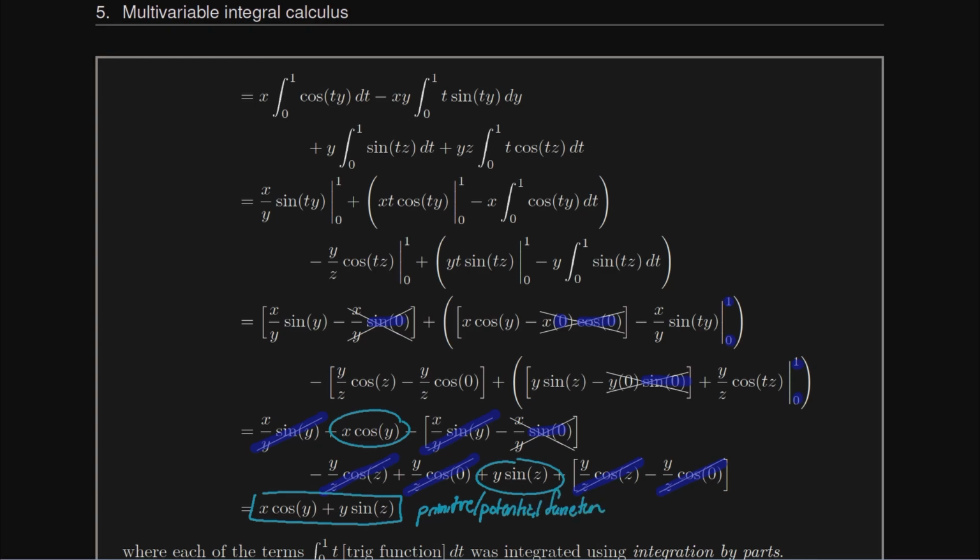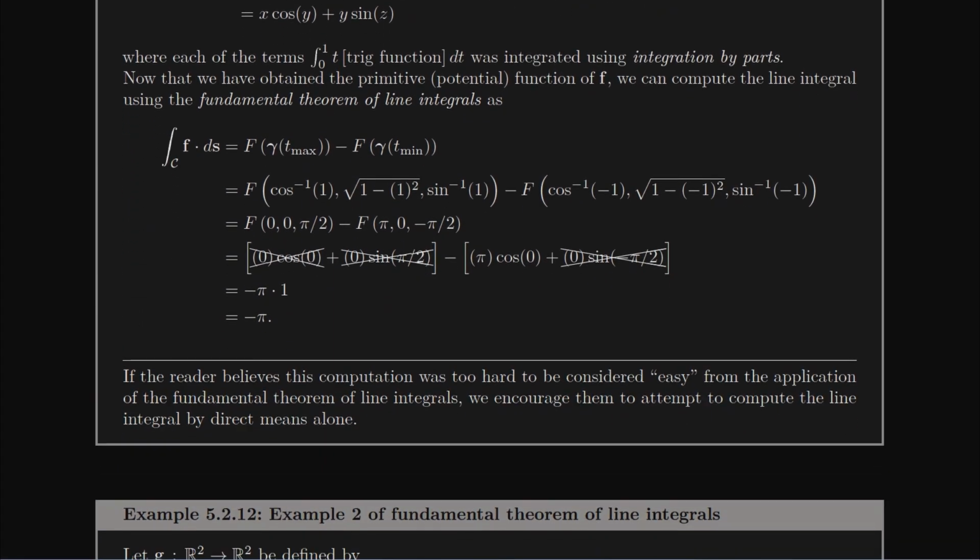And the fundamental theorem of calculus tells me once I have a primitive or a potential function, all I have to do is evaluate on the endpoints, right? My primitive evaluated on the endpoint, minus the primitive evaluated on the starting point. Now, what was my curve? Let's recall the curve really quick.